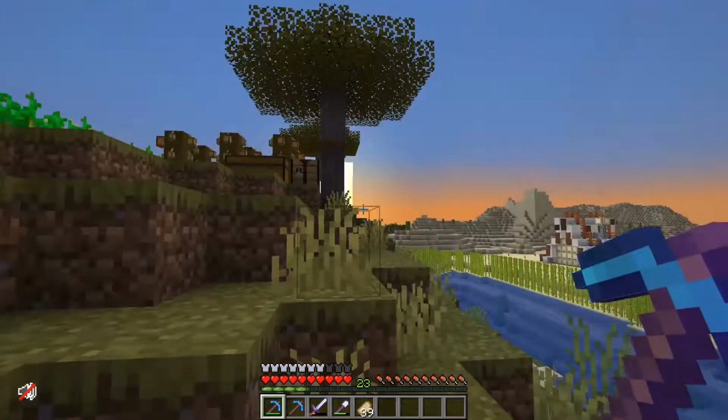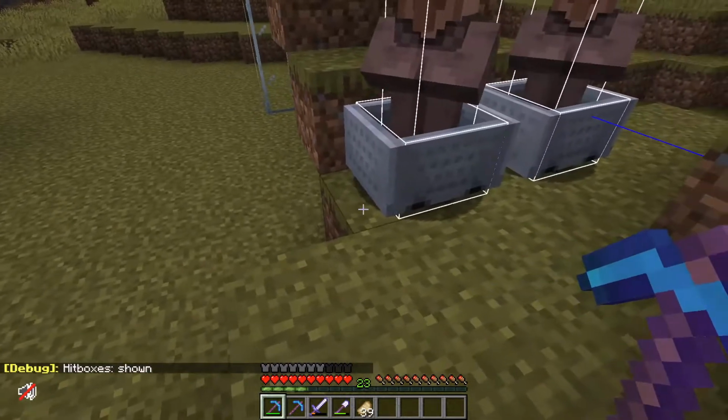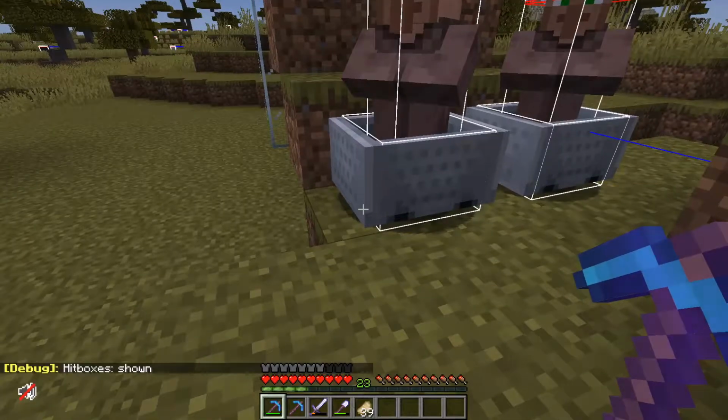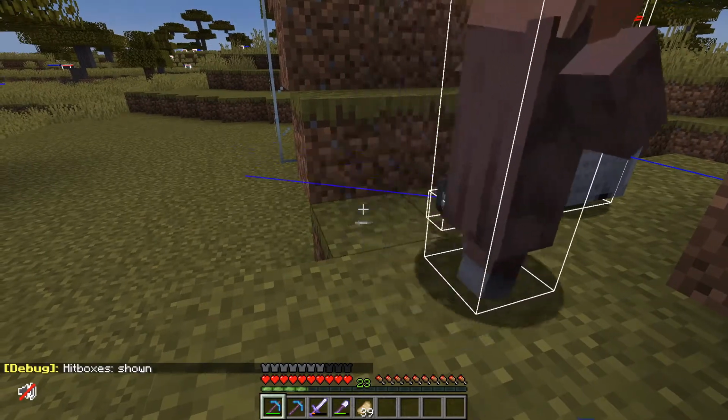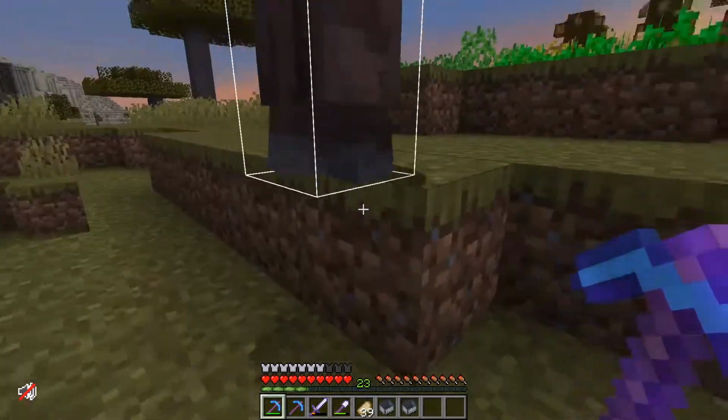Okay, it's finally becoming night. What I probably want to do is turn hitboxes on, because I obviously don't want to harm these guys. So let's turn hitboxes on, and then let's knock them out of the minecart. Okay, he should hopefully go for the bed. Please go for the bed.